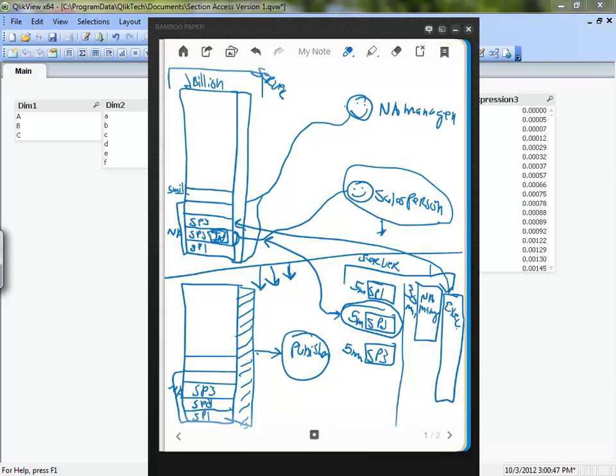But it still has to go to all those locations in memory to pick up the data every time it wants to actually compute something, because it's still shared memory. All of this is shared. In this scenario down here, one user only has to go through 5 million records. And even if I have 5 or 10 or 15 million records, every one is completely separate memory that it's selecting through.